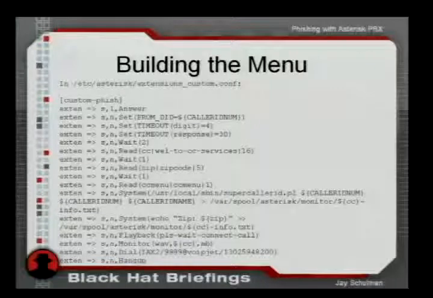When I broke it up in that last slide where we were talking about Audacity and changing all the WAV files, I saved each of these WAV files to something called well-2-ccc-services. That was something that I'd easily be able to remember. So we're going to read in a variable called cc right here. We're going to play the file well2cc services, and we're asking for 16 digits.